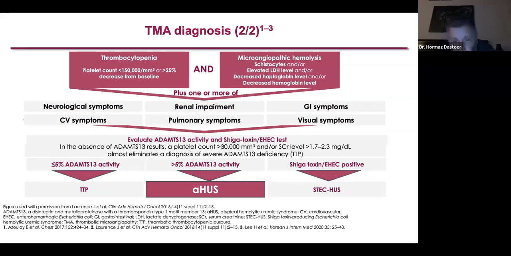So once again, to clarify, if on a blood picture you see thrombocytopenia, MAHA, and evidence of some end organ damage, then that process is called TMA. The three main diseases which clinically present as TMA are, number one, TTP, number two, which we all know, is STEC or Shiga toxin associated HUS, and the third one, which is very uncommon, but now with awareness we are seeing more and more of it, is called atypical HUS.